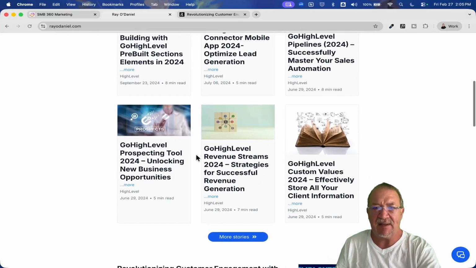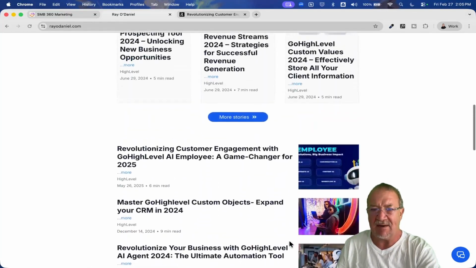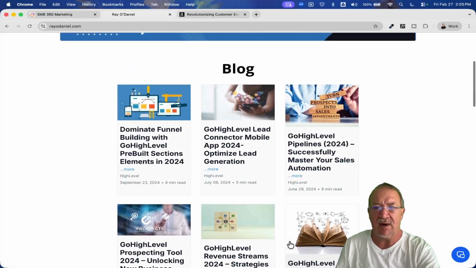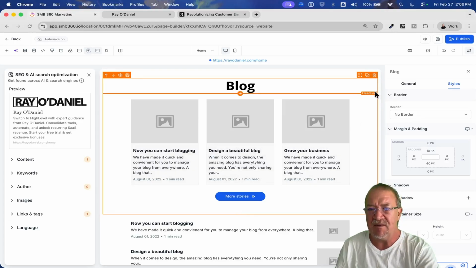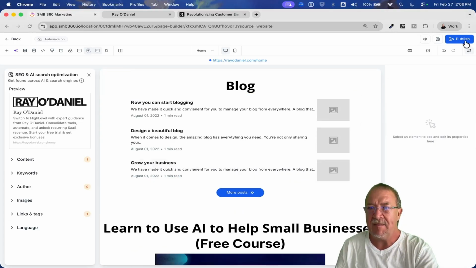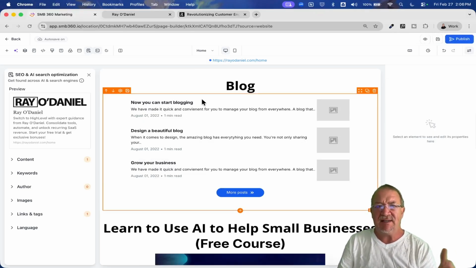So now we see we've got one blog article. These are the ones for the test blog that we just imported. These are the same. And then we have the other ones that were on the site here. So we see that this is pretty straightforward on how to bring all that stuff in and move the blog articles over correctly. So I'm going to simply remove this because I don't like this myself, and I'm just going to publish this so I don't mess anything up. But ultimately, this is all there is to it.